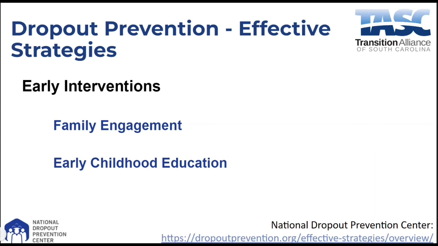We're really excited about a new partnership that hopefully you're beginning to hear about. The Office of Special Education Services at the Department of Education is now funding 4 technical assistance centers in special education, and they are TASC, or the Transition Alliance of South Carolina, BASC, which is the Behavior Alliance of South Carolina, located at Clemson, the ASC, or the Academic Alliance, which is located at USC, and South Carolina Partners for Inclusion, which is Early Childhood Intervention Support, which is also located at USC. And those 4 TA centers make up South Carolina teams. And we will be supporting districts across the state in a collective way in the coming years.